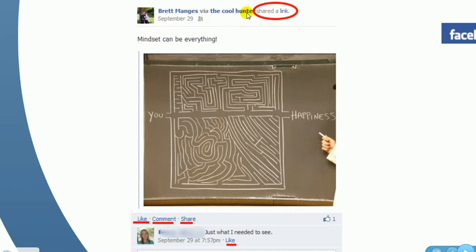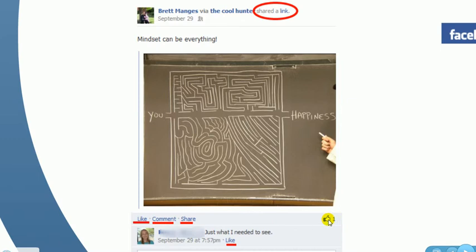He's not even a friend of mine. I somehow got in front of his profile or found this photograph. And I thought, well, that's pretty cool. I want to share that with my Facebook community. I clicked, and it looked just like this. I clicked on share, added my comment and clicked post. That post then appeared in my timeline as if it came from me, with the exception that it credits the photograph originator. So I can do this with any link or a photograph or a video that somebody else originally posts.